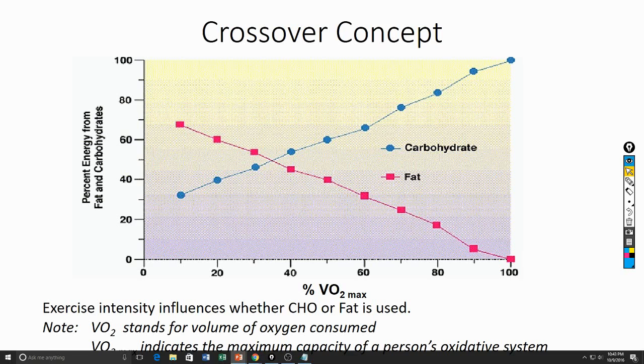Part of the reasoning, and one of the mechanisms for that, is if we look at the actual bioenergetic pathway of glycolysis, the faster we start working, the harder we start working, as we go further higher up in our VO2 max, we start needing energy faster. And if we need energy fast, if we think back to the glycolytic system, what we see is that we start producing lactic acid. So that's the next slide here.